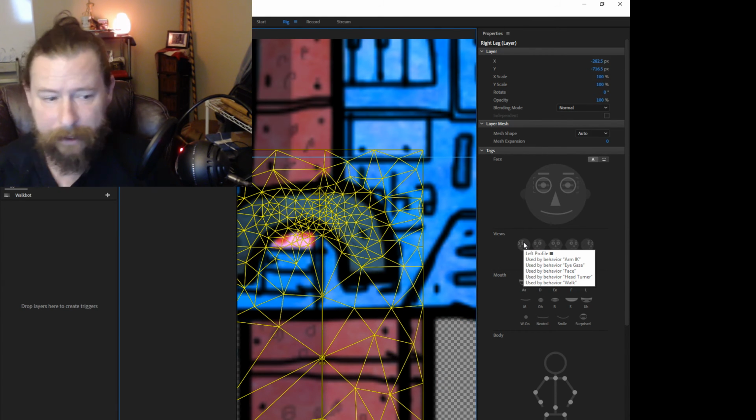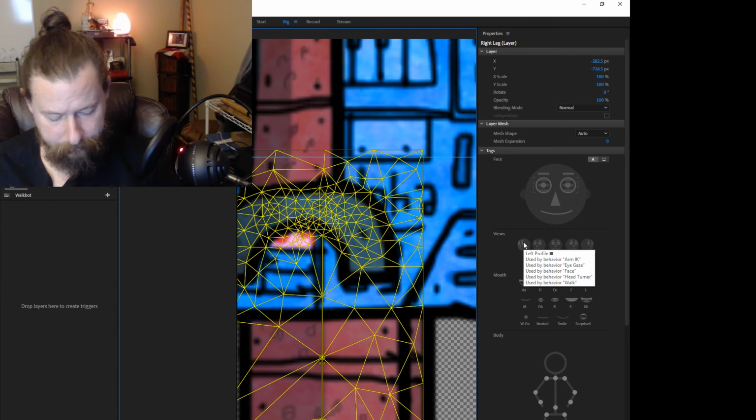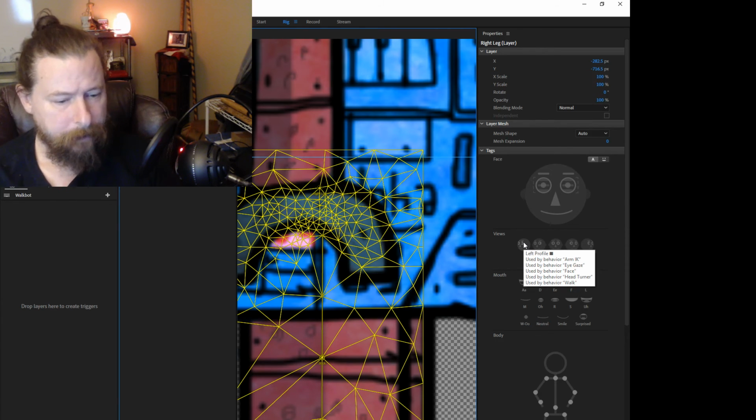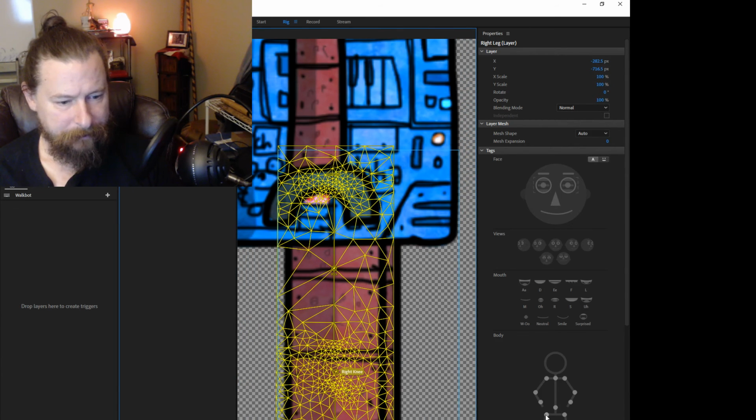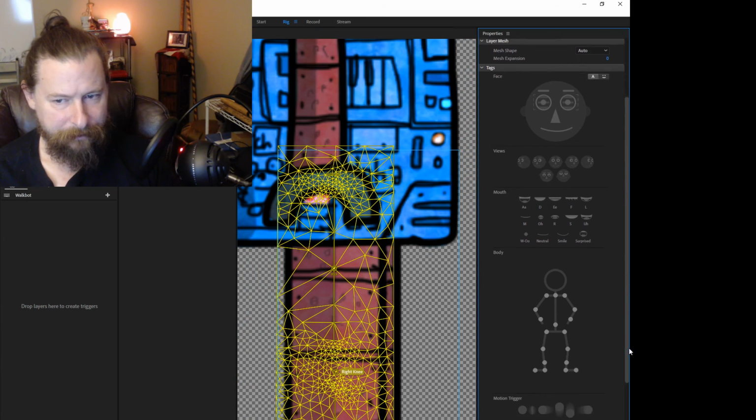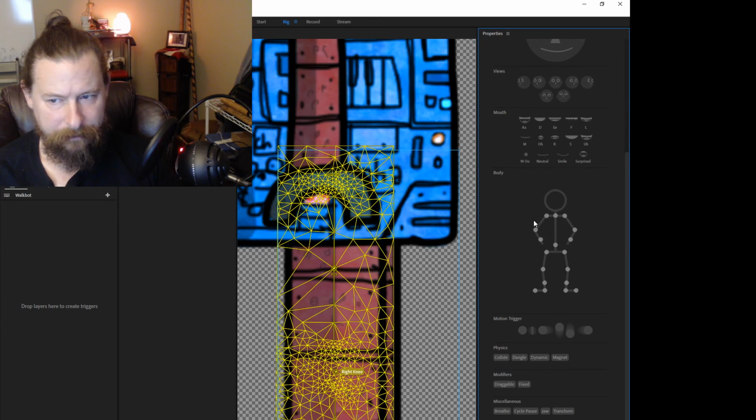I keep getting pinged on here. Okay. I don't know who's taking ownership of that right leg. So you're supposed to mark these things over here in the puppet panel and say, oh, this stuff over here, you know, it's my right leg. It's used by the behavior walk.